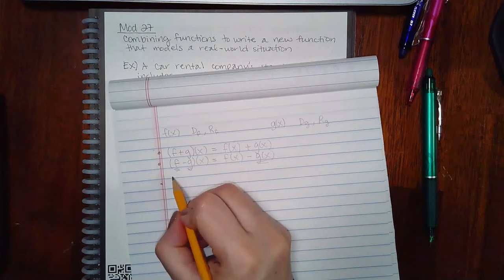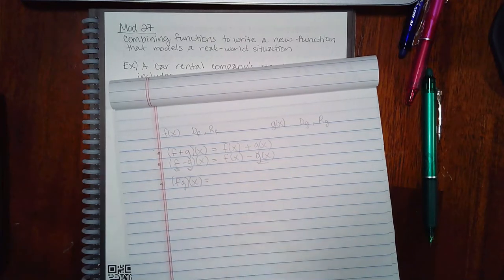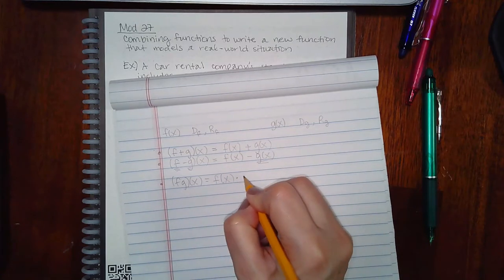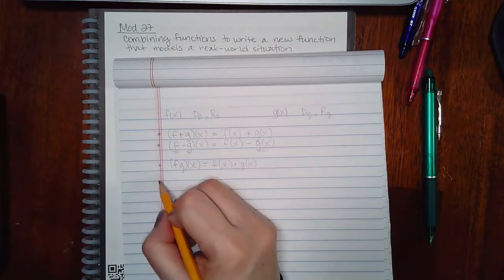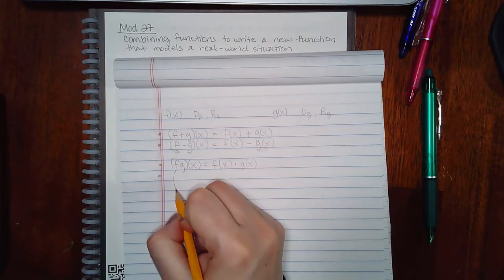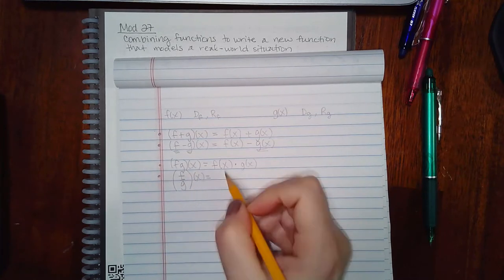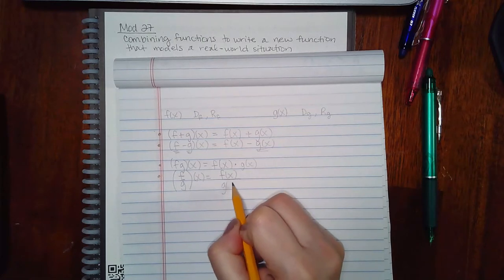Then we can multiply functions. They may be fractions, maybe not. And then just distribute everything and combine your like terms. You can divide fractions. Just make sure when you're rewriting it, whoever was on the top has to stay at the top and whoever was at the bottom needs to stay at the bottom.